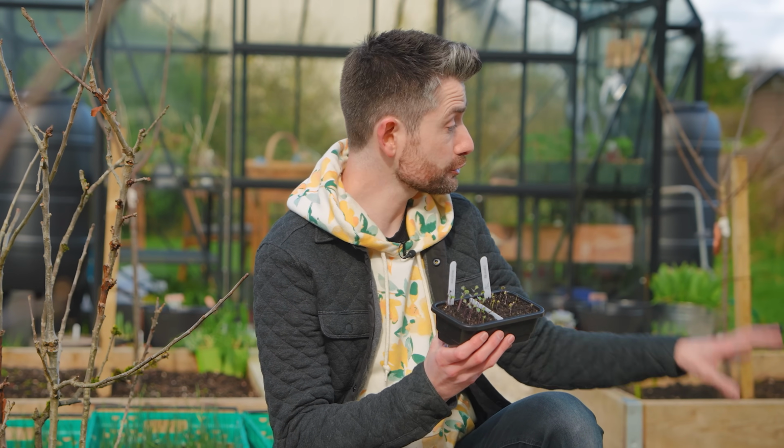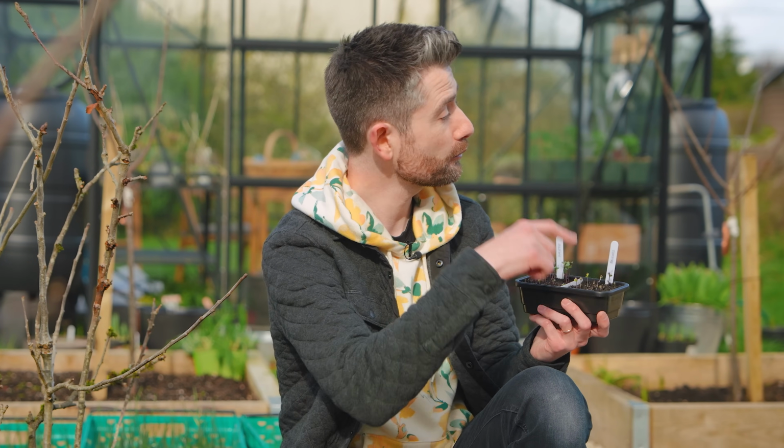You can certainly sow them direct outdoors in a seed bed, but I prefer to sow just a few into a small seed tray. They don't need any heat to germinate. Then I'm going to pot them on, keep growing them on, and then finally plant them out in the beds in their final spot, where they're going to grow on all the way through the year until the end of the year, which is when they should start producing those lovely little sprouts. They make for a proper talking point, and I think you're going to enjoy them. Not just growing them, but looking at them, and of course eating them.